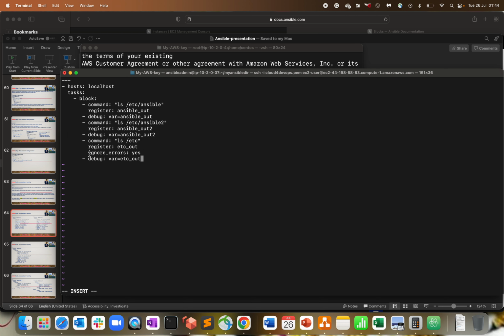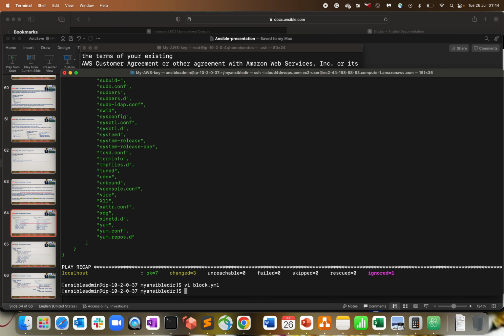So let me copy this one, copy, and here let's remove, okay, enter, 1 2 3 4, I believe, yes, ignore errors. One sec, I guess there should be one more space for this one.